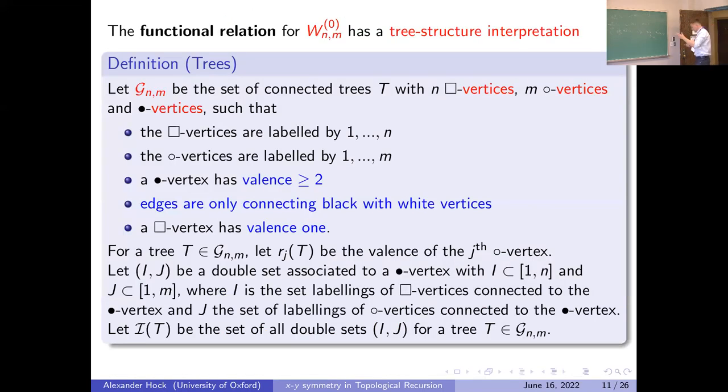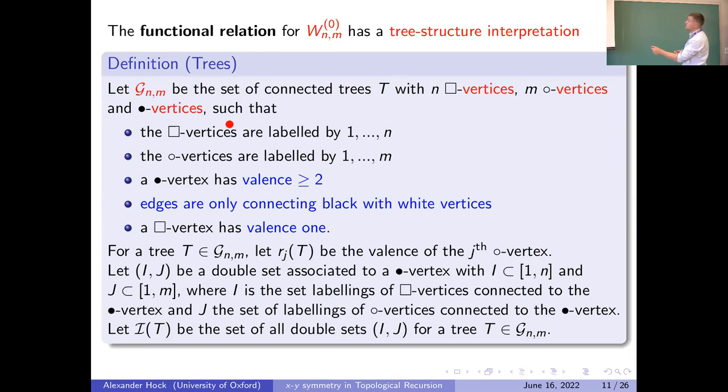And now I want to go to the general formula for W, 0, and M. And for this, I need some notation, some graphs, some trees. And it seems quite weird that I introduce here these trees, but they will be important in the later formula. So I want to find now, where is it?